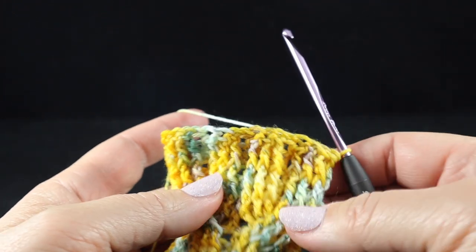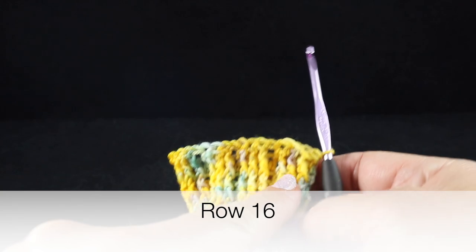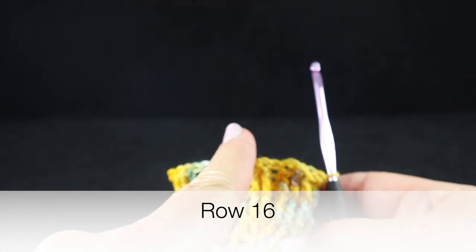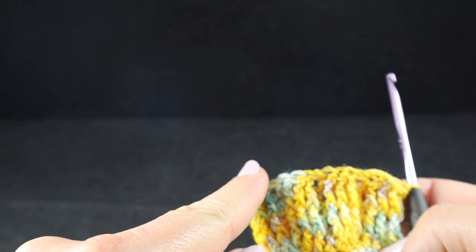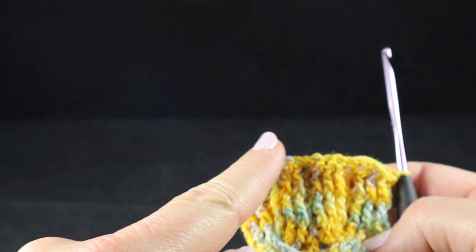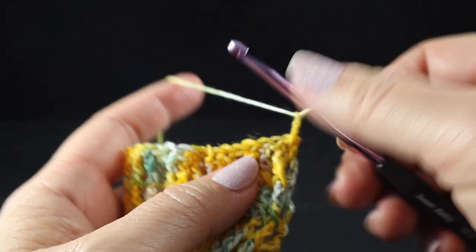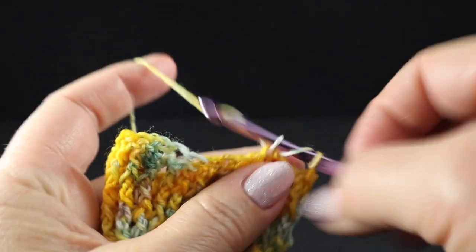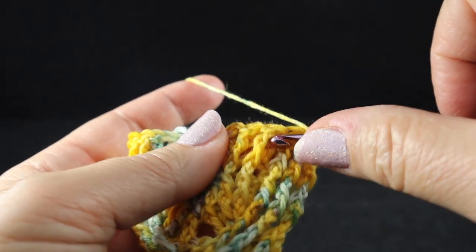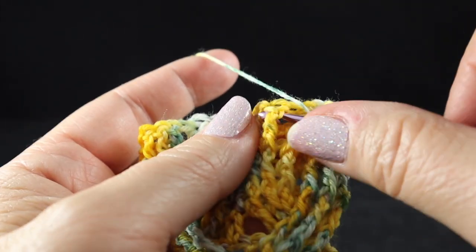Now we're going to work row 16, and we are going to close the top of the honeycomb. This group of stitches is going to cross on top in a front cross, and this group of stitches is going to cross behind in a back cross. So I'll go ahead and demonstrate that for you now. Go ahead and chain 2, skip that first stitch and the next 3 stitches, and half double in that half double crochet. And now we're going to front post treble in the next 3 stitches.